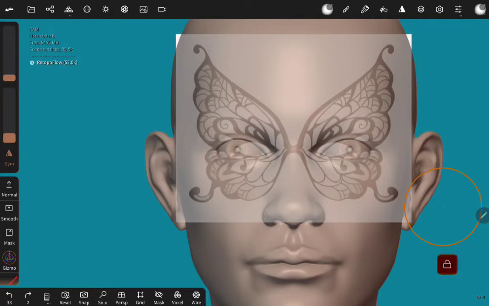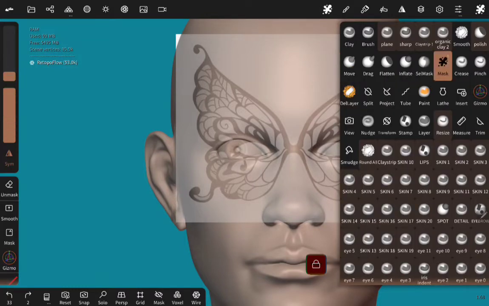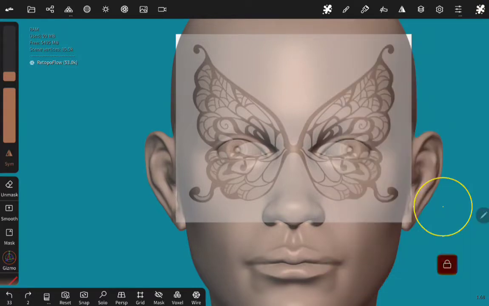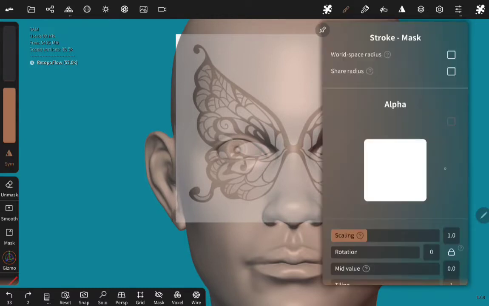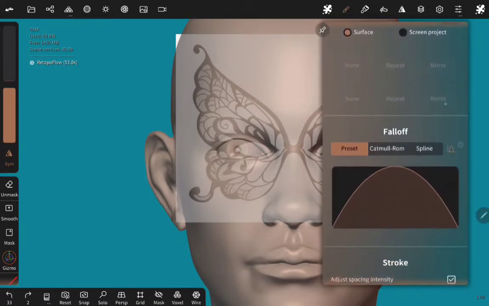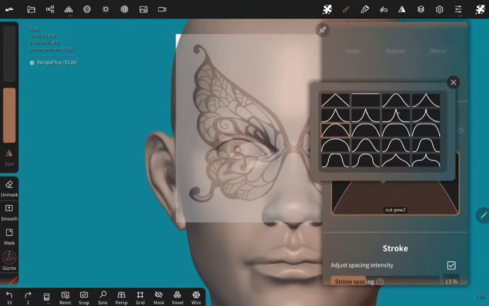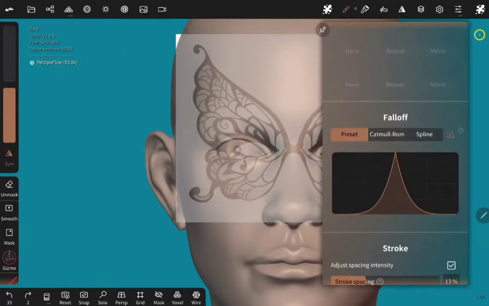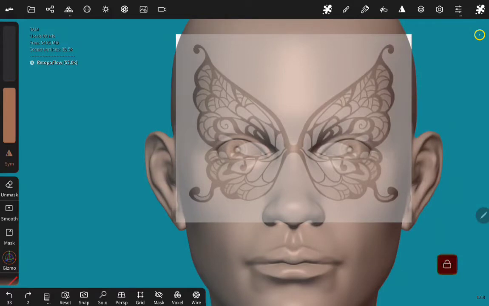So at this point, we're going to choose our mask tool. We're going to arrive at a very small radius of maybe 10, full intensity, and for a stroke, we'll get something like that. That is into the power of 5. And at this point, we're just going to start drawing this mask.